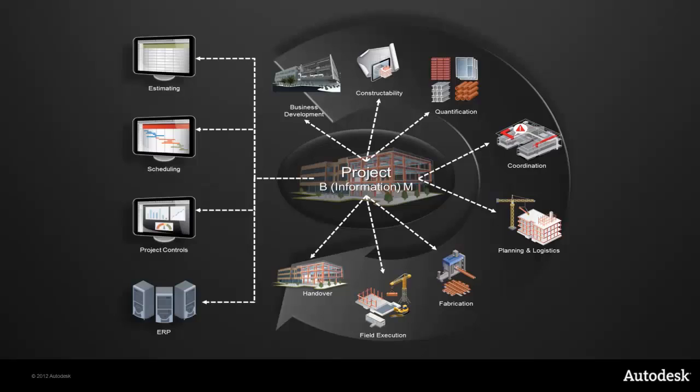When you execute work, there are a number of common elements, and at the center is the project, the organizing element tying everything together. By putting a model at the center of your project and gaining additional levels of information, creating a building information model, you'll gain deeper insight into the project's costs, schedule, and constructability. Connecting the processes and technologies you're already using today, you can drive a much more efficient and less risky execution of project work. With more information, you work smarter, make better decisions on how to execute work across all areas.